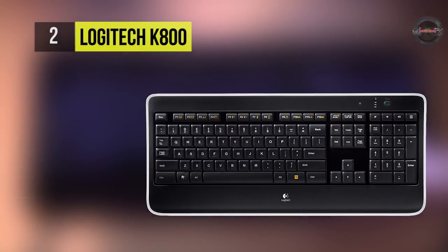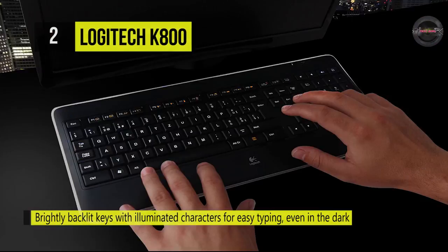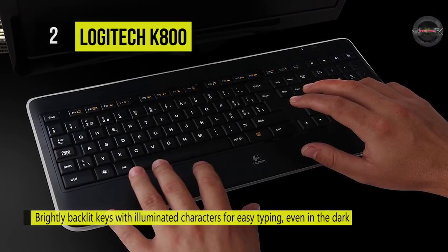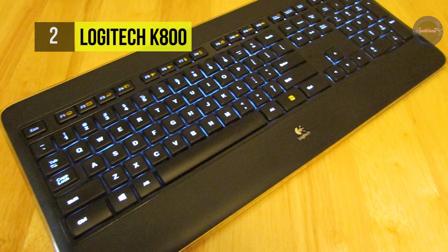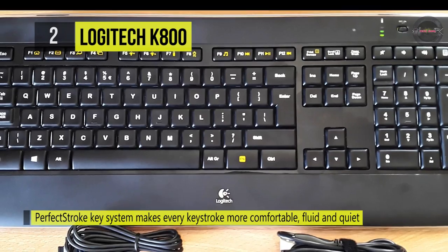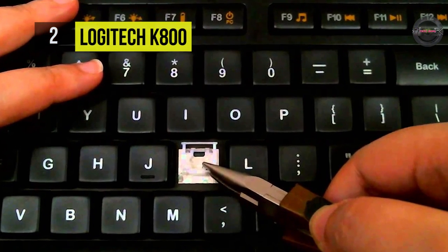The Logitech K800 offers a perfect stroke key system that makes every keystroke more comfortable, fluid, and quiet. It has a powerful 2.4 GHz wireless connection with one tiny unifying receiver that stays in your computer and works with Windows-based PCs, including Windows 10 or later. It has an on-off switch to go longer between charges, and power indicator lights eliminate surprises. The sensors detect your hands as they approach the keyboard to turn the backlight on and off, and with sleek lines, a definite edge, and low-profile keys, the keyboard adds style to your workspace.